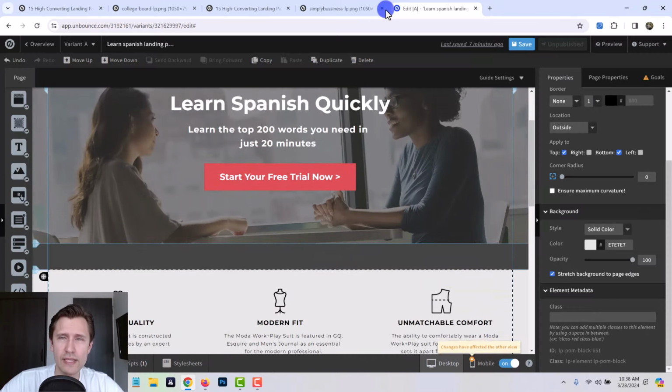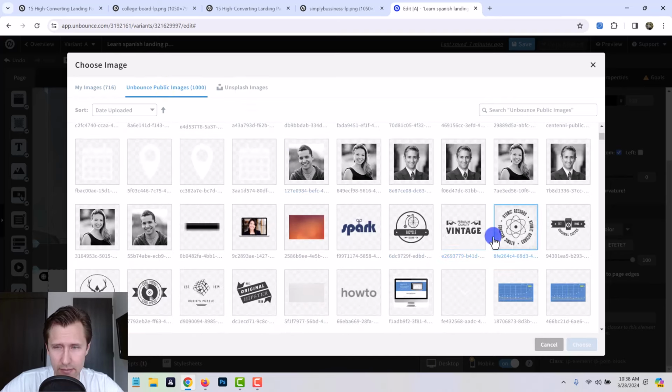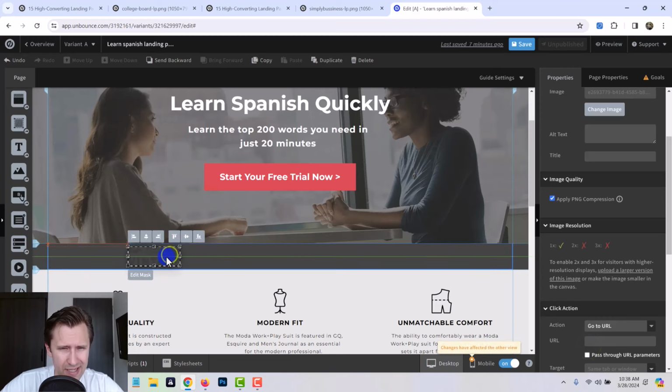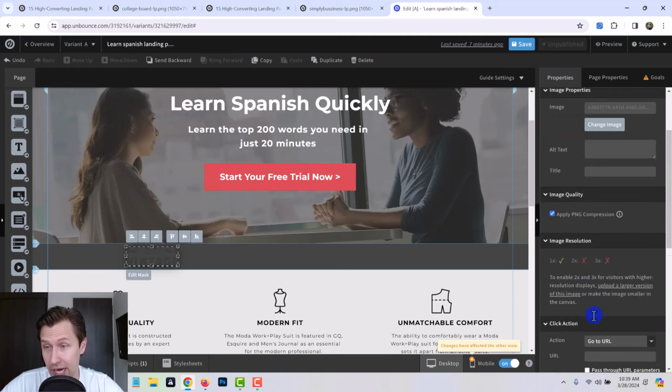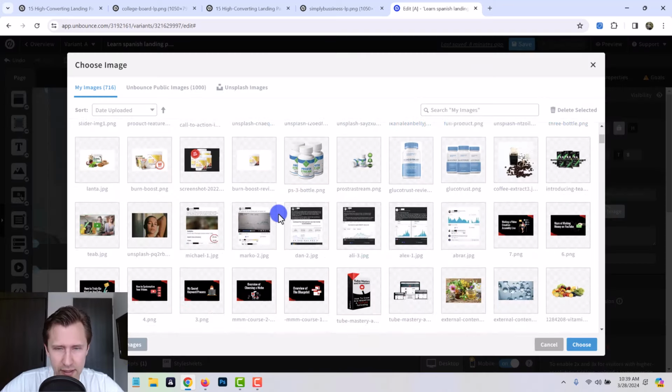And then what you can do is add all these different images, right? So you can grab an image, place it here, and then say, I don't know, premium quality vintage, how about that, right? Just as an example, at least. Well, this is actually pretty dark, so it's not gonna work, and I don't think there's a way to change the image color, because that would be crazy. Let's see if there's anything else we could find.